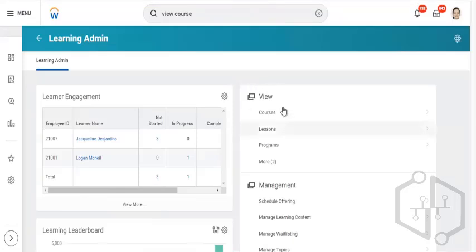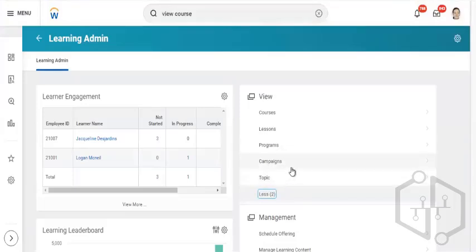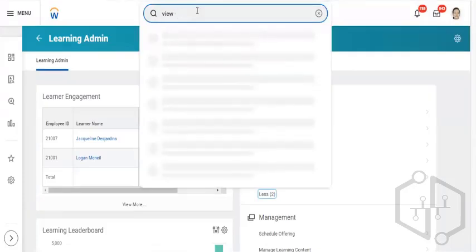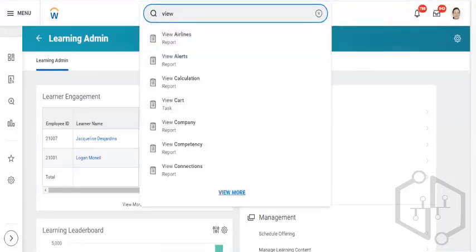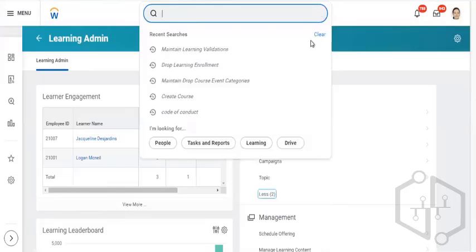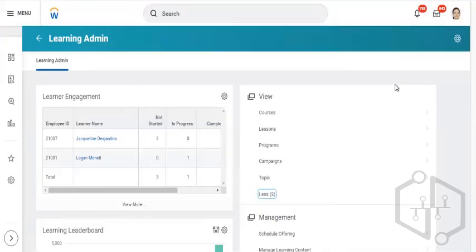So we can view all the courses, all the lessons, programs, campaigns, and any kind of topics which are already created. There is no need of going to the search bar, no need of actually going to the search bar for view course or view campaign kind of tasks. You don't need to access them because you already have everything right at your fingertips. You can select very easily. You mean we can find it in the dashboard itself? Yeah, in the dashboard, if you come, you can find it.